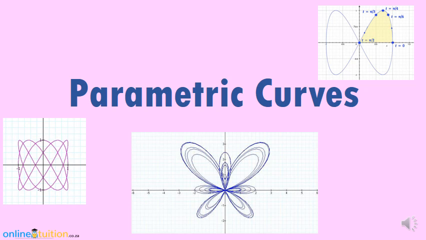Now this is interesting because if you look at motion of an object, you'd find that the x-coordinate changes with time. And that will now give you an output. So we have the x and y connected to some variable, or what we call some parameter. And usually in physics and engineering, that parameter is the time coordinate. So let's have a look at some of these curves, which we refer to as parametric curves.